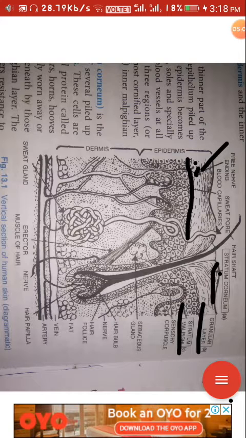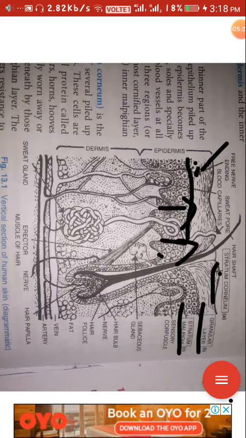This is the main region where the skin cells originate. The skin cells originate here, like you can see here they are very short. So these are the new cells which push up the old cells. As you know, our skin always withers off, so these new cells push off the old skin and form new skin.